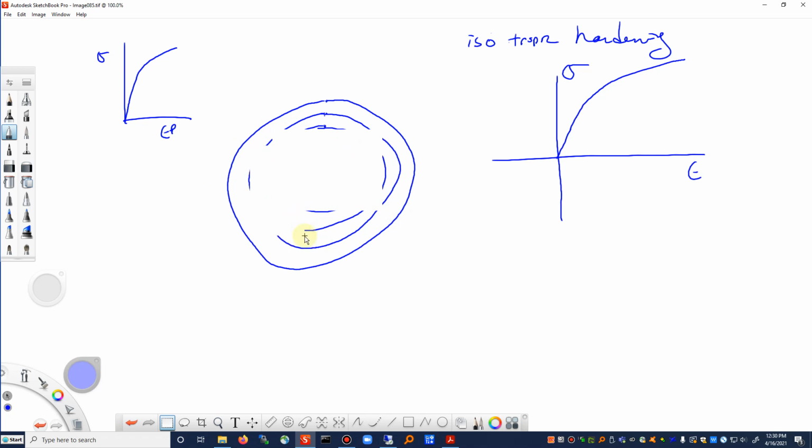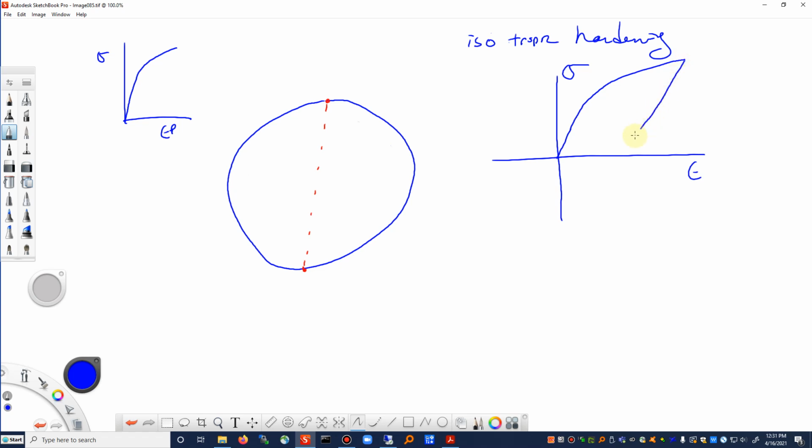Let me see if I can get rid of the intermediate yield surfaces. So once our yield surface gets bigger, it just stays bigger. Now this turns out to not be a very good model at all for fatigue loading when you have the Bauschinger effect to worry about, because if you traveled from the center of your stress space up to this edge, now you're here and you want to get to the other side, and you travel all the way over here. Now your yield surface has expanded, so it won't yield again until it's hit the other side of this yield surface.